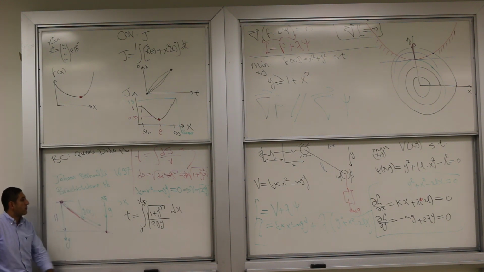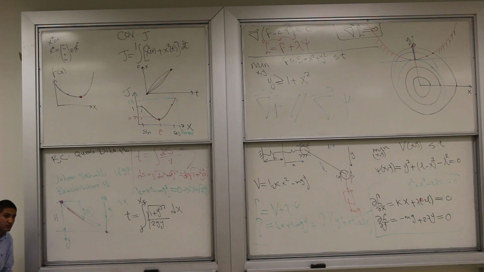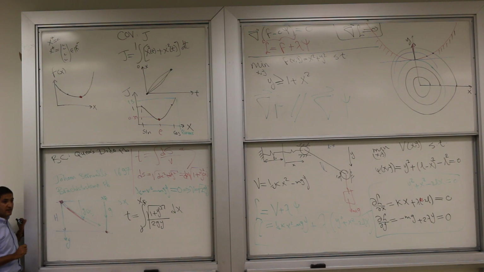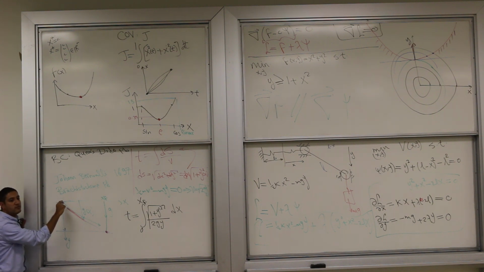This is the brachistochrone problem. It has to do with dynamics. And it was the beginning of calculus of variations. This is indeed a calculus of variations problem. Your optimization 206 will not tell you how to solve this problem. The best that you can do out of 206 is to chop your function at different instants, right? Discretize and treat the value of your function at each instant, or at each x, as an unknown design value. Maybe you have n samples, you have n variables, and do it using finite dimensional optimization. But it will not tell you the mathematics behind it. This is what we're going to study next time. Okay?